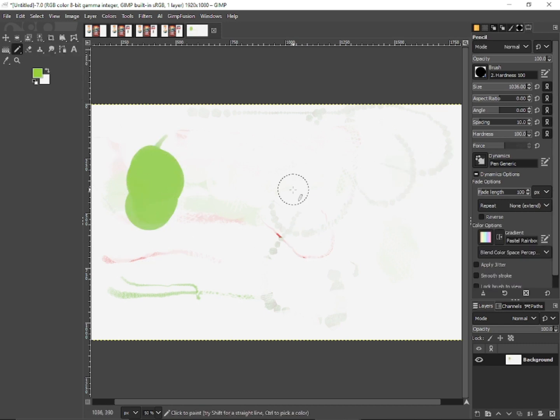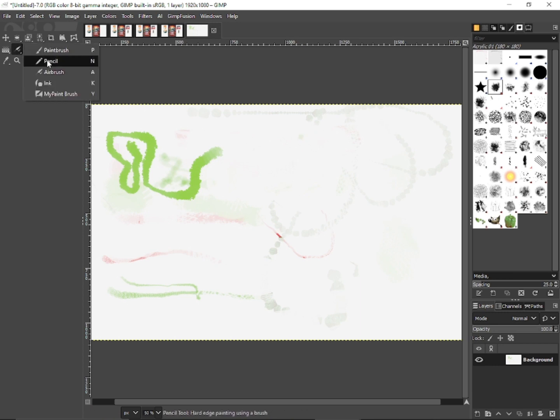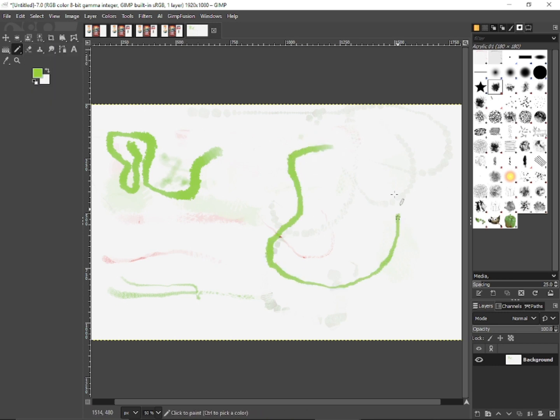Okay, the pencil as well uses the brushes, but it's more just like, okay, let's go ahead and pick a brush that respects us. Then let's go ahead here and start. It's just like a brush, but it's different. Also a brush, this one is for coloring. They are different. I use the pencil to make outlines like that, and then I use the airbrush to color inside.